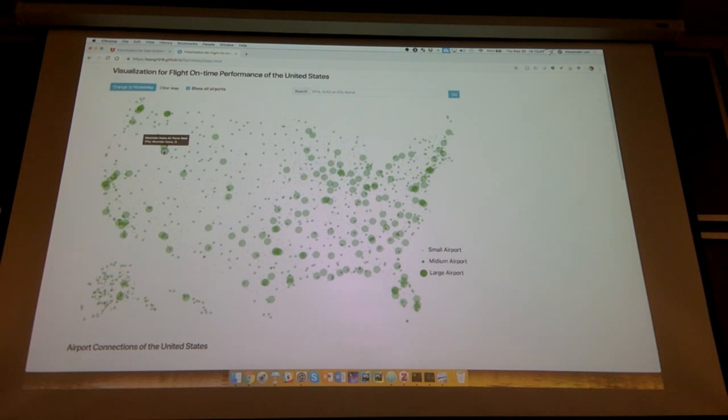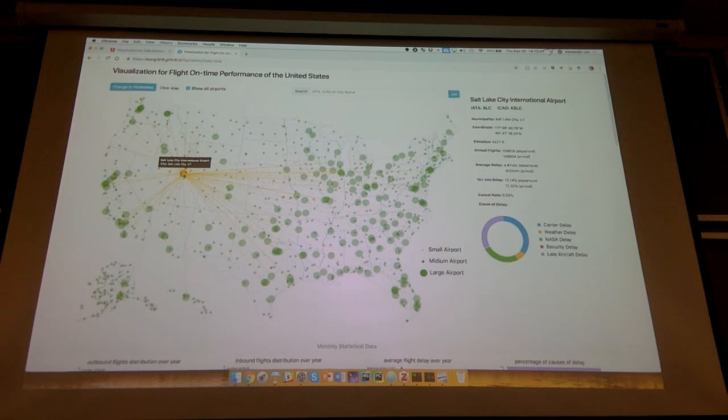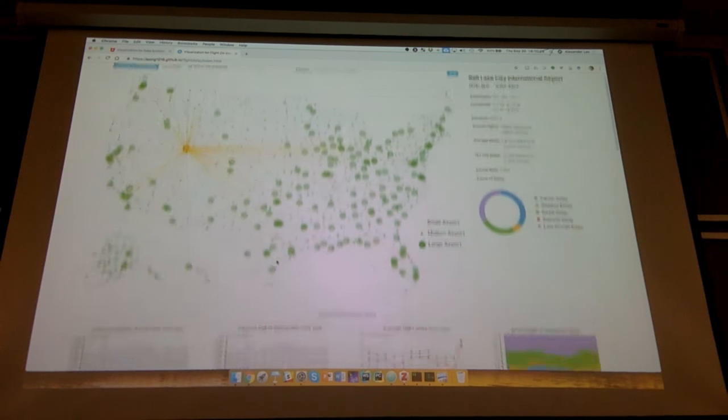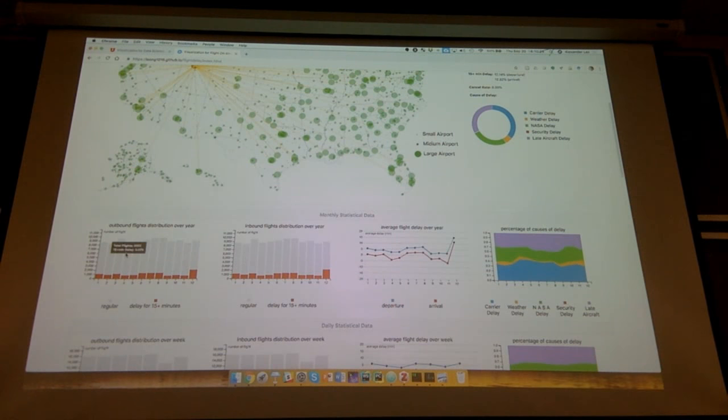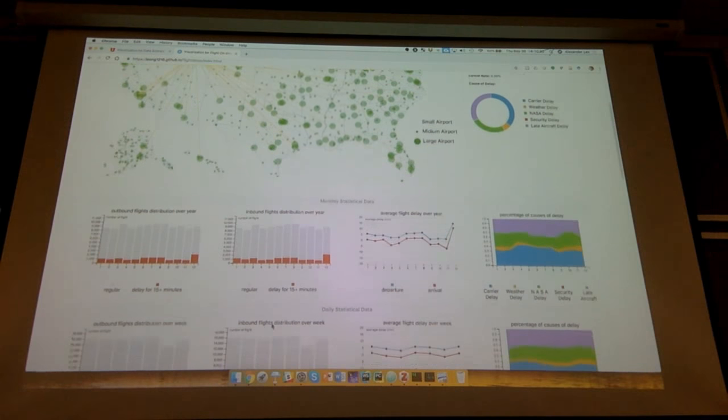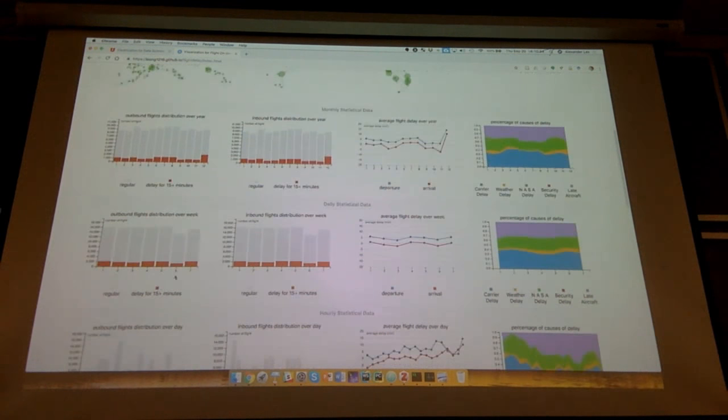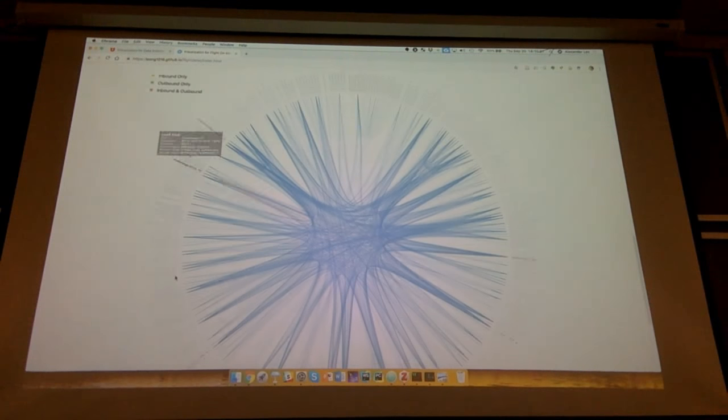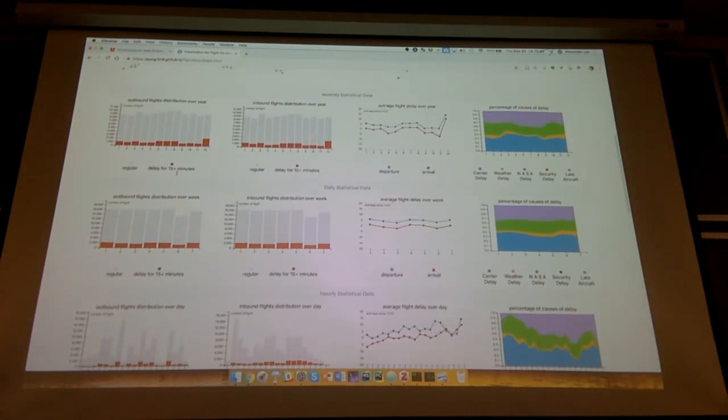It's basically on-time performance of the United States, and if you click on, let's say, here Salt Lake City International Airport, you see where they fly to, and then you see what the delays cause. But it has a lot of additional information about all of these charts here. And that is quite well synchronized. It updates in many different ways, and here we have also a connectivity chart. So this is a good project.